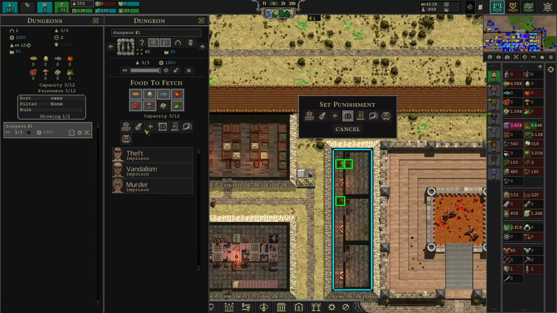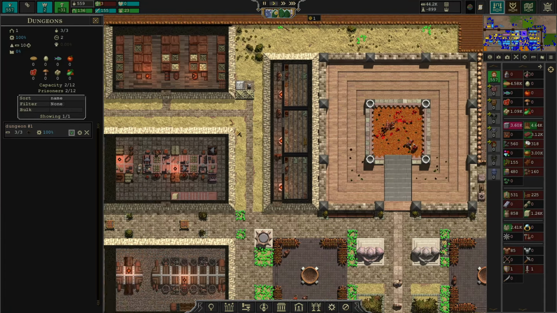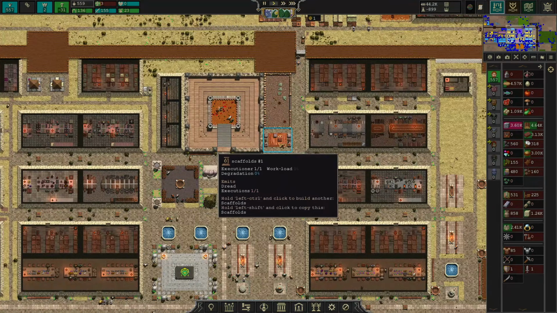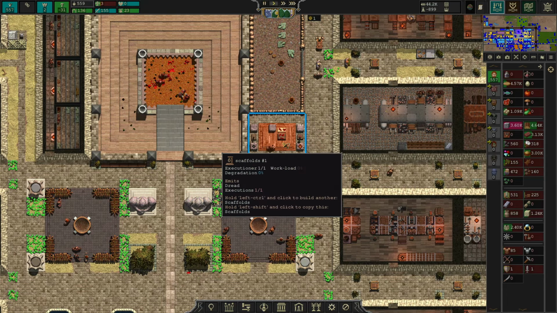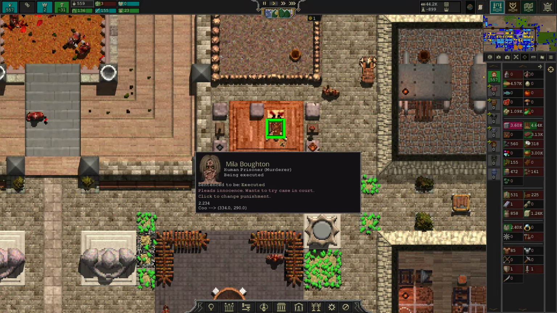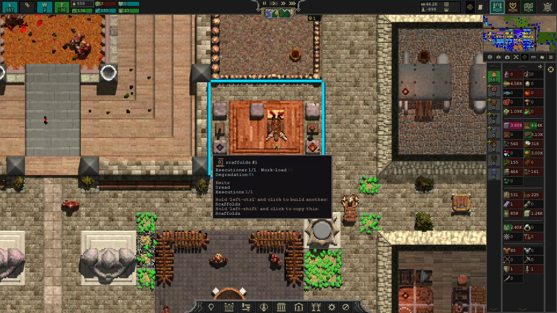Let's execute this guy. Oh wait, you're a murderer. You should be murdered. Or yes, you should be murdered actually. You should be executed. I wish that you could set specifically what crime gives you what punishment. I have mentioned it to Jake, and I don't know if he's thought of it or not. But you can see, look, they have a different texture, and this looks like something that Craster has been working on, I think.